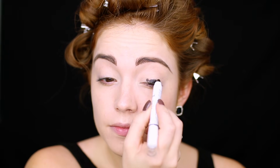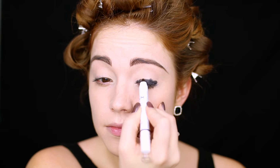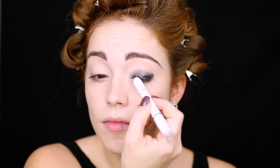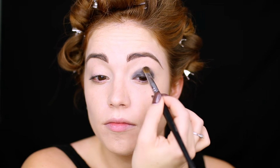Now on to the NYX Jumbo Eye Pencil in Black Bean. Colors of this period were very dark on the eyes. They were very smoky. They used blue, black, gray, or green. So I'm going to smudge this out and then blend it out with my brush. They used to use a kohl eyeliner to do this, but I just used this Jumbo Eye Pencil. It wasn't blending out as well as I hoped, so I go in with a second layer, but we will be putting lots of eyeshadows. This is just acting as our base. Egypt was a very inspirational culture, and so people were taking the kohl eyeliners that they used to see and smudging them out on their eyes.